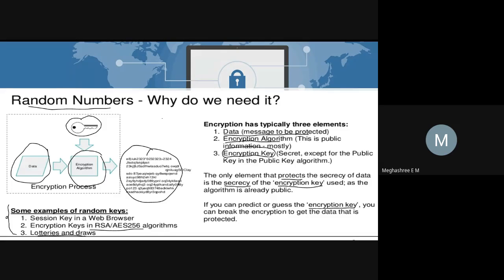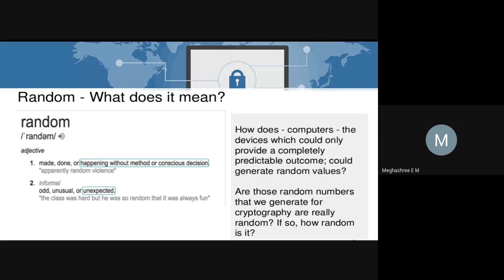So now you're well aware of why we need random numbers in crypto algorithms, right? We'll move on to the next part here. What is the actual meaning of random? If you search for the meaning of random, it is happening without method or conscious decision. Or one more meaning is, it is an unexpected number. Now the question is, are the numbers generated using computers really random values?